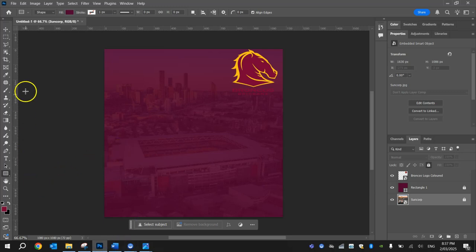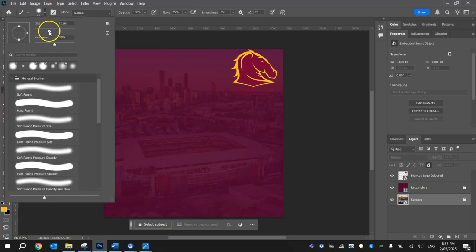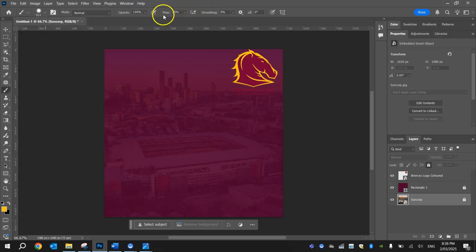So first up, go to your eyedropper and select the yellow color from the Broncos logo just by clicking on it. And then we're going to grab our brush tool. You can press the letter B for the shortcut, but we'll grab that brush tool. And we are going to make sure that the size of our brush is pretty big, around the 500 pixel mark, a little bit over if you want. The hardness, about 50% is good. And up the top here where it says flow, make it about 25%. So when we actually paint onto the screen in just a moment with this brush, it's not going to come out too intense. It's going to be quite faded into the background.